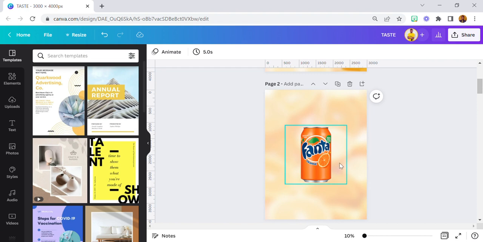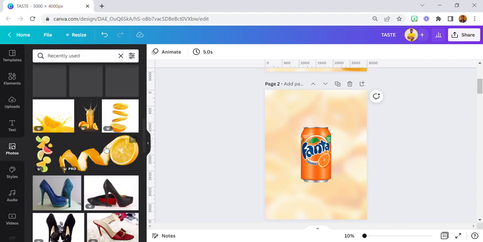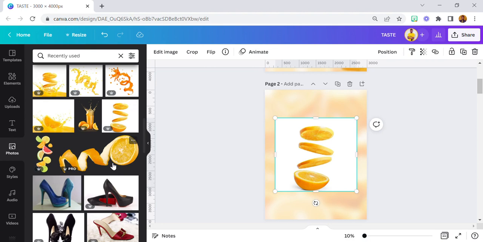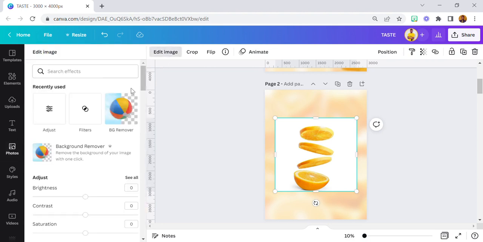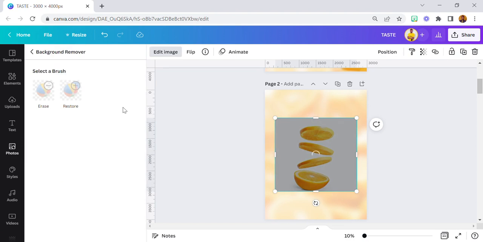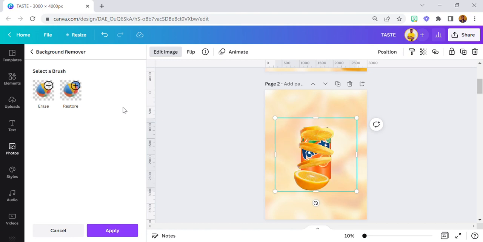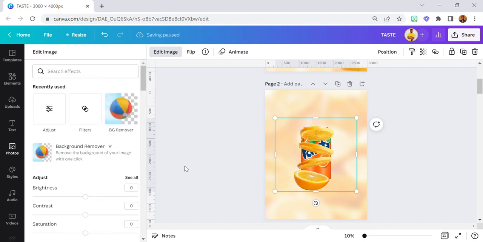Now what did I do next? Watch out. I used this particular image and removed the background. Always remember, you cannot remove the background of an image if you don't have a pro account. If you don't have a pro account, probably because you don't have the funds to do so, then you can always use remove.bg to remove the background. I always mention this every time I'm creating a tutorial that involves removing the background of an image, so it must have stuck by now.